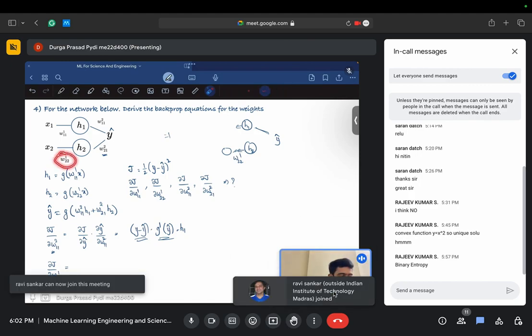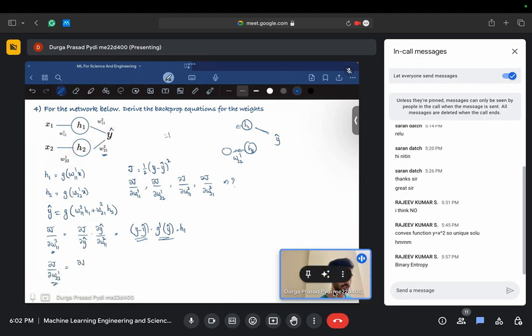So you want to reach here from here, so you just follow this particular path. You start with y hat, and then your y hat. If you see these equations, your y hat is dependent on both h1 and h2, but the value you want is W221. So W221 is only related to h2, so you have to relate only for this.